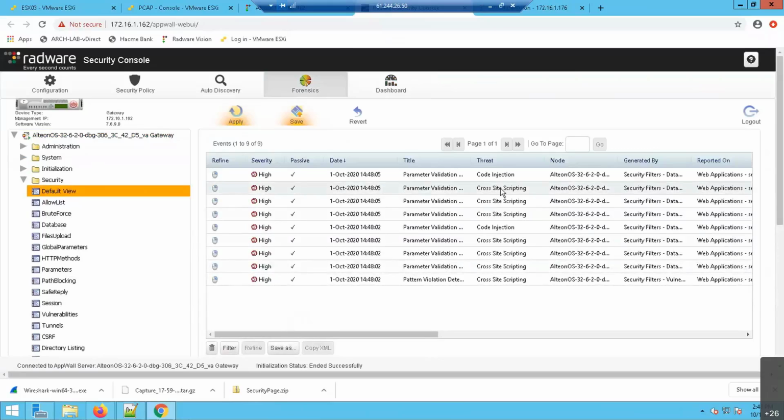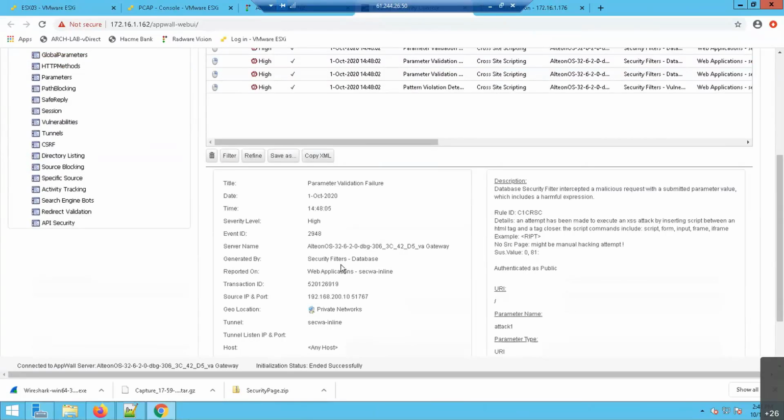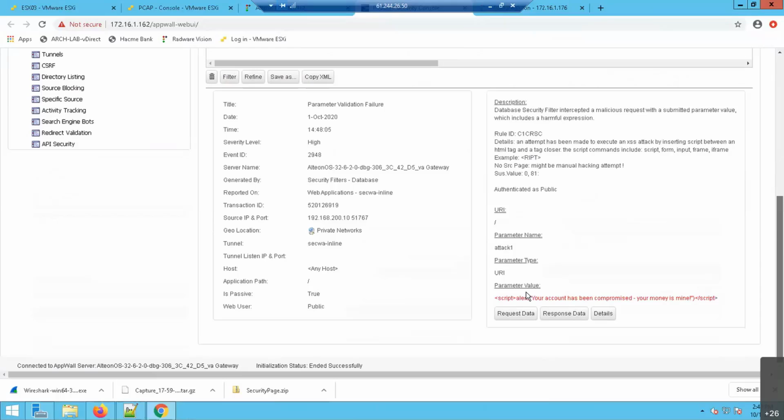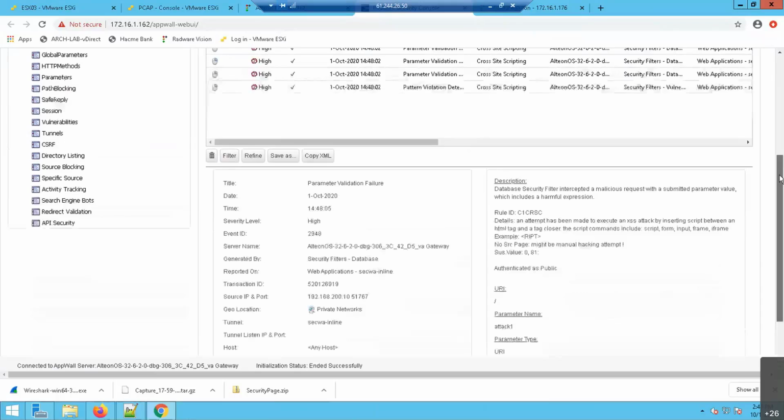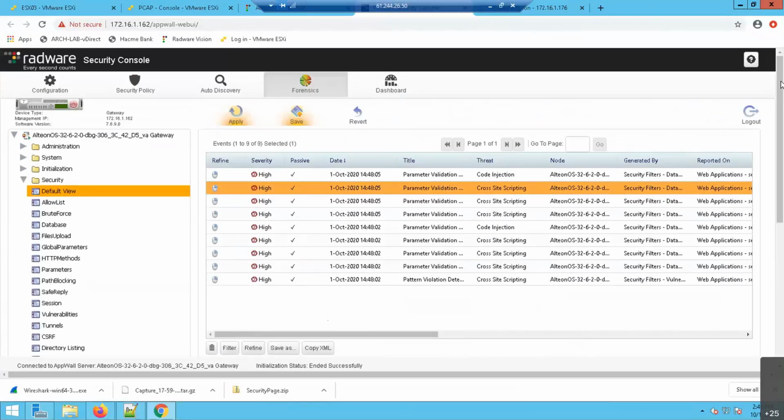We can see the request coming here. The event is generated by a security filter, which is reported on the Sequa inline tunnel, the tunnel we have enabled on the services and bound to the virtual server. These are the attack parameters, the attack name, and the parameter value, that is script. This is an SQL injection, cross-site scripting. So we can see these events. We have visibility of these events even though the Sequa is deployed out of path, without disturbing the customer's actual environment. Now we will talk about monitoring mode.